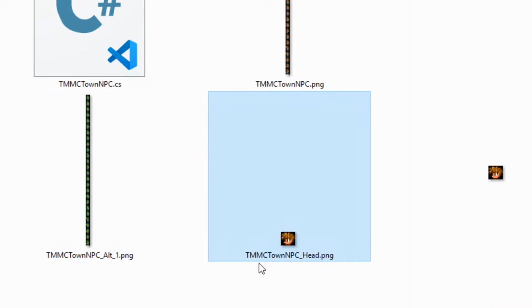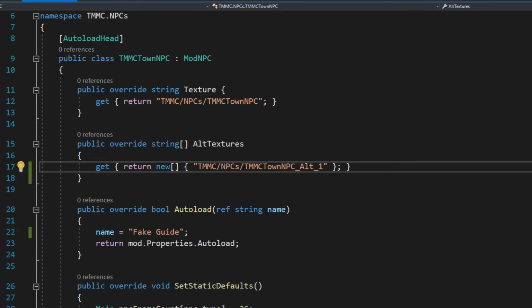But we also have the head here. This is why we have the AutoloadHead. You'd have the name underscore head. Our class is TMMCTownNPC. Auto loading head will automatically look for a file called TMMCTownNPC underscore head. And let's head back to Visual Studio.